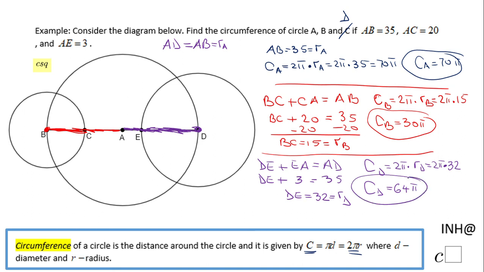The circumference of the last circle, circle D, is 64π. If you enjoyed this clip, don't forget to click the like button and come back to C square for more help. Thank you.